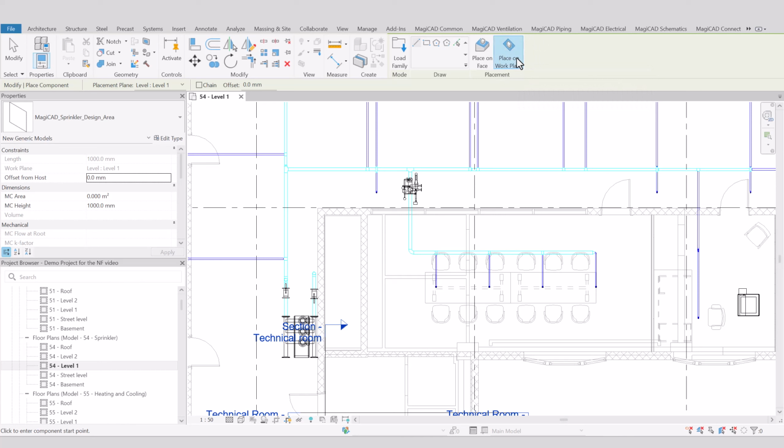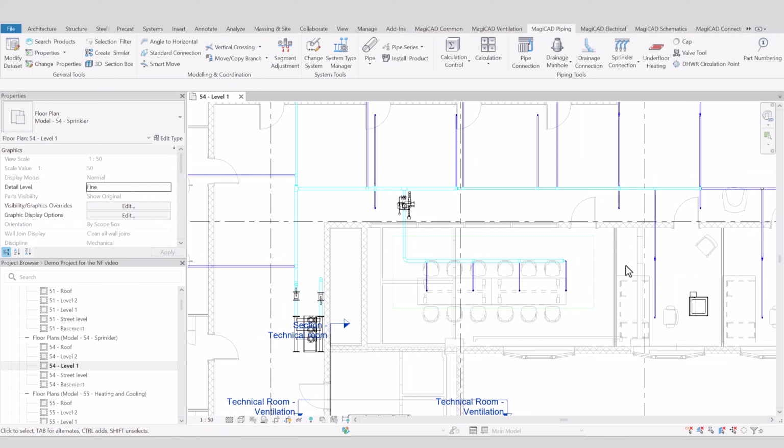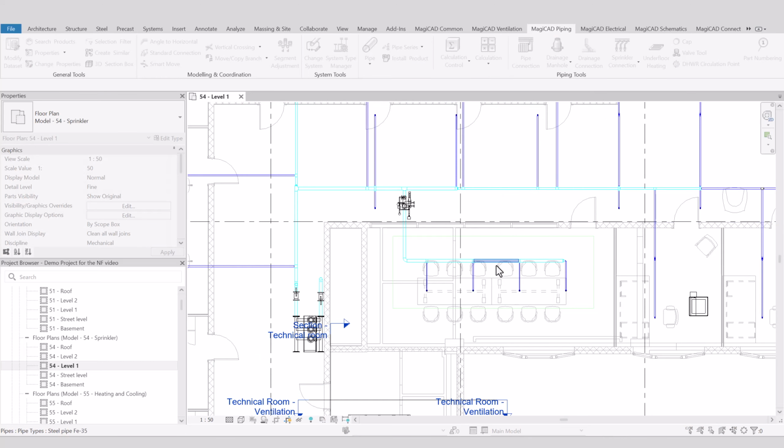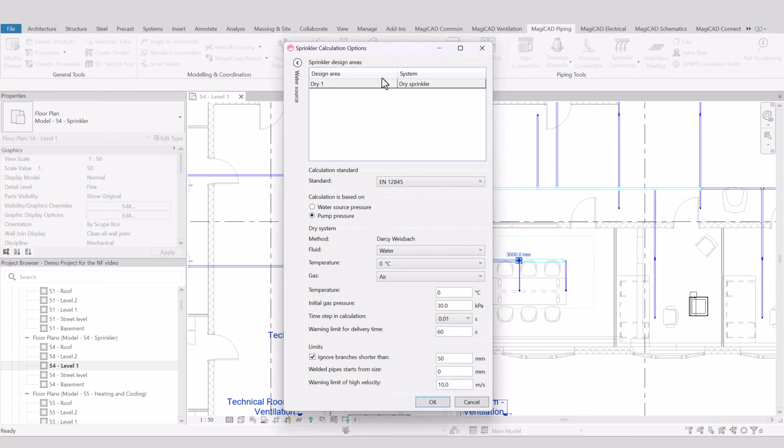Let's just place on work plane. And I'm drawing the design area like this. And after that, we are ready to perform the dry sprinkler calculations. Let's go to MagiCAD Piping tab, then to Calculation, Dry Sprinkler Calculation, and then let's choose Dry Sprinkler System.